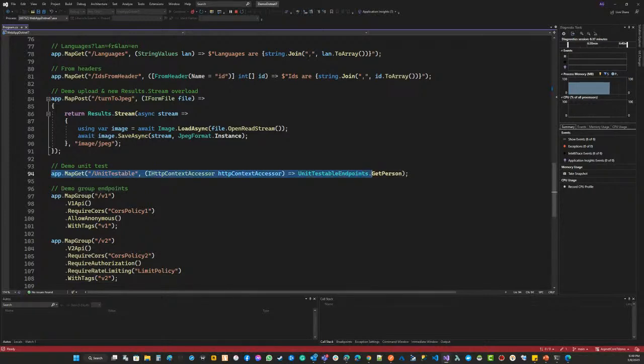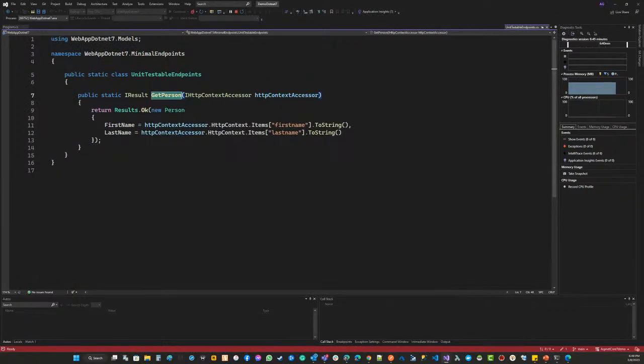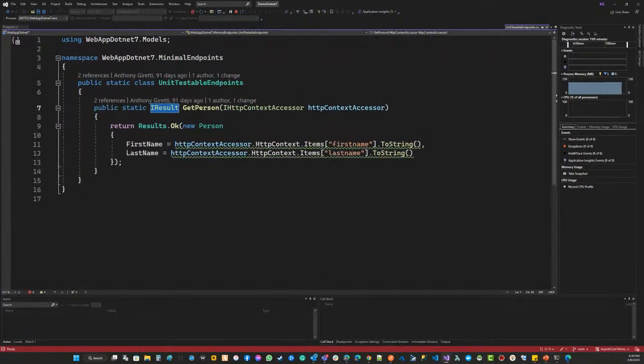I strongly recommend you create a delegate. Where is the delegate? It's a public static class which returns an IResult, because all results, static methods, not extension methods, are typed with IResult.